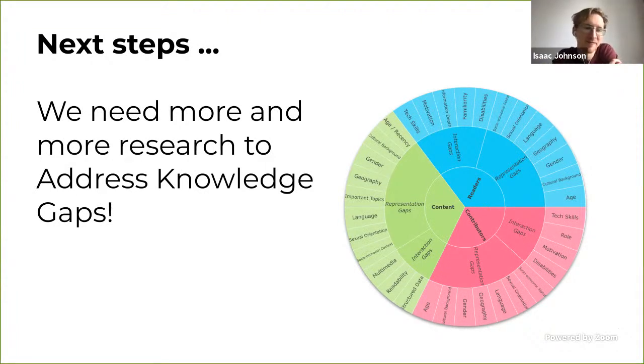Okay, thank you. So I'm just going to wrap up. This has been a long presentation and journey towards our efforts toward bridging knowledge gaps. As you can see from this diagram of the knowledge gaps taxonomy, we are just scratching the surface of addressing knowledge gaps. There are many, many areas on Wikimedia projects where we are missing content, we're missing readers, and we're missing contributors. And our plan for the next few years is to build the tools and research that can help bridge some of these gaps. If any of you in the audience is interested in this type of research, please reach out to any of us. We will be extremely happy to hear from you.